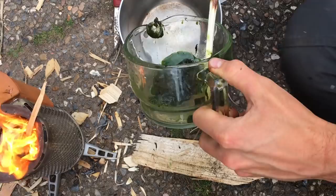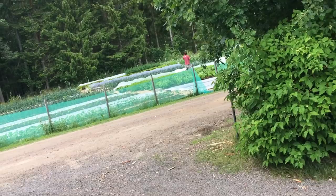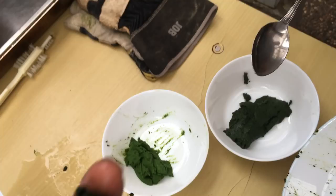Yeah, this is nettle juice, and it's kind of thick and congealed. Not sure how well this one will work, but we scrapped the poplar, and we're going for mescaline mix, because it's quite hard to get the juice out of things like poplar. So we're gonna take a bit of excess mescaline and juice that. So this is nettle. It looks quite disgusting. Yeah, the colour. It tastes like fish.